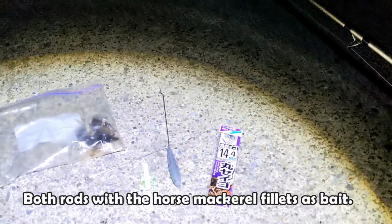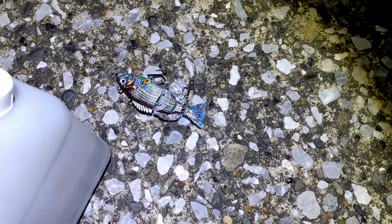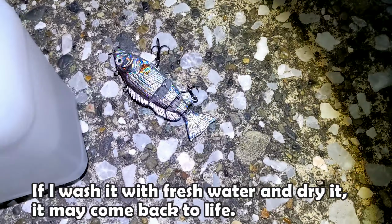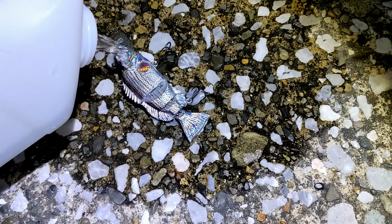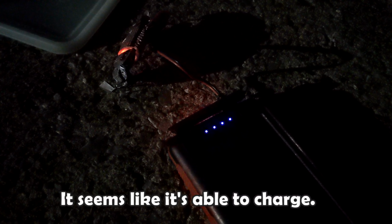Both rods with the horse mackerel fillets as bait. If I wash it with fresh water and dry it, it may come back to life. Come back to life. I didn't even get one bite. It seems like it's able to charge. I'm so cold.